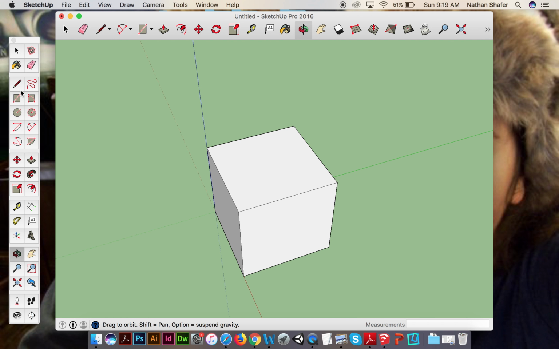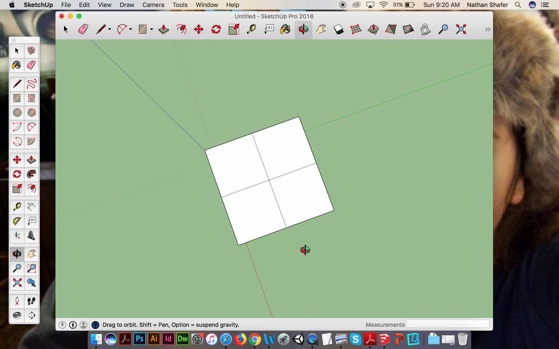So if I wanted to make lots of different size Legos with lots of different nubs on top, with 3 pieces, 4 pieces, 5 pieces, I want to make them all the same way. Now, one way to do this would be to get the Line tool, and I find the midpoint, which is right here, and that red dot turns blue when I'm in the exact middle. I draw a line down the middle. I do it on the other side. Now I've got 4 quadrants on the top of this cube.